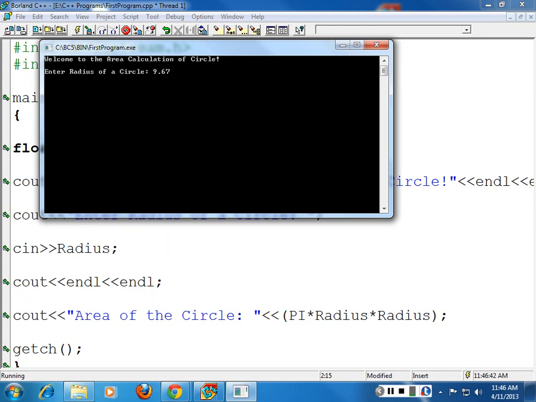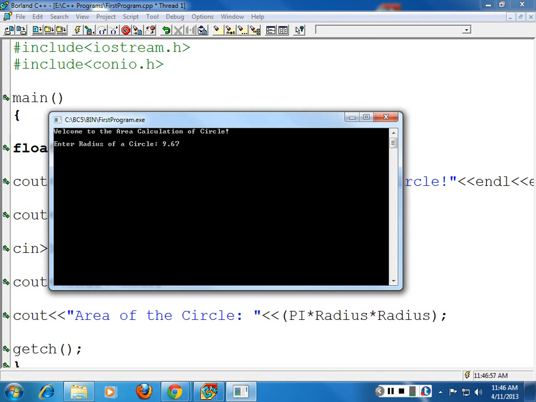What did you change? Oh, I just added one more header file, which is conio.h. You can see it. Let me bring it down. Can you see it now? Yeah, that's another header file. You know, these are very basic header files. Almost anyone who has written at least 2 or 3 programs in C++ should know these header files. Now, we are entering the radius.